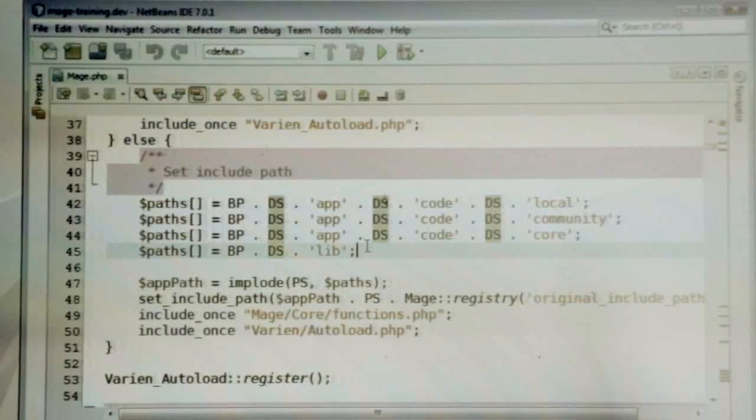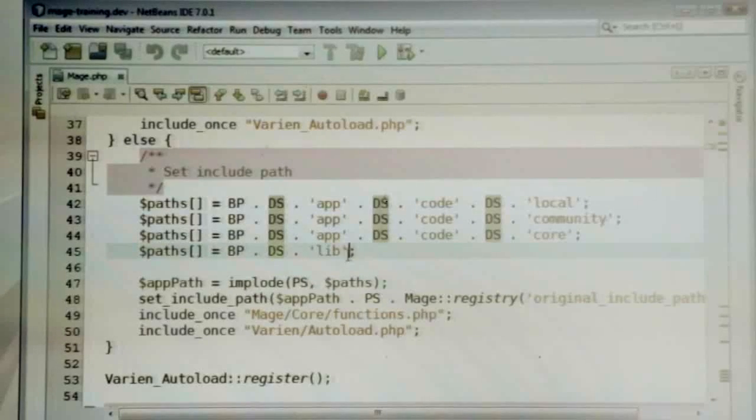In order of precedence, you have local, community, core, and then lib. So if you have the same file path under local as you do under core, the definition of the file found under local would be included first. I hope that makes sense. There are heaps of tutorials that recommend overriding Magento functionality that way. It's completely wrong. Magento gives you numerous ways to change functionality of existing core classes, and I'll show you that stuff. Don't use this. You really pretty much should never, ever need to do this.